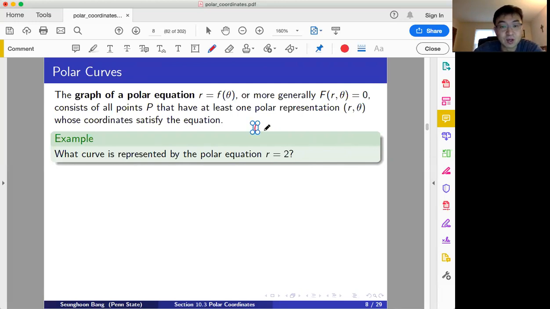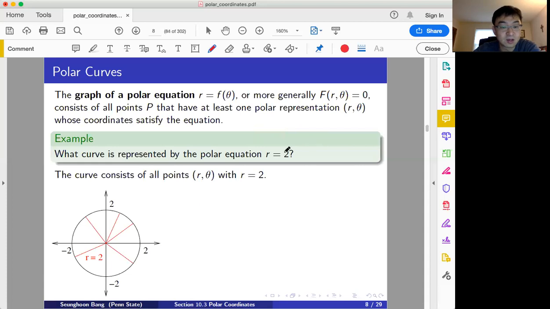This is the same for any angle theta. What's angle theta? Any angle. So what does it mean? Theta equal to 0, length r equals 2. Theta equals pi over 3, r equals 2. Angle theta equals pi over 2, length r equals 2. Length r doesn't change. This is a key part. So we have a circle, right?